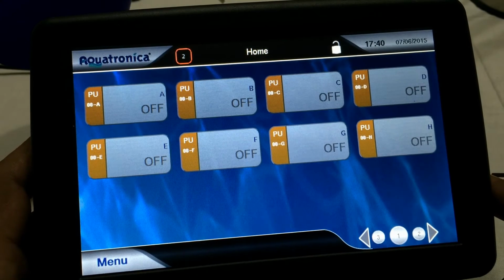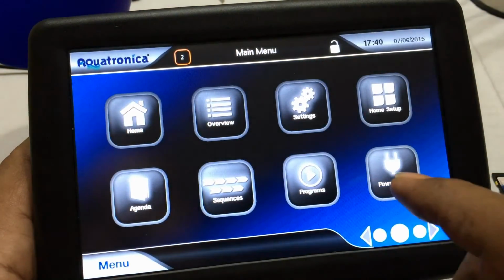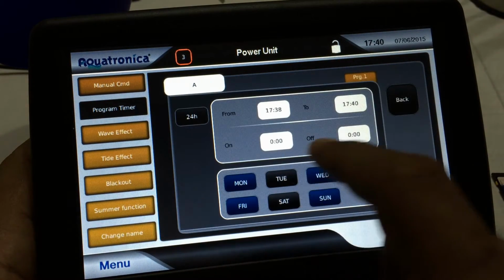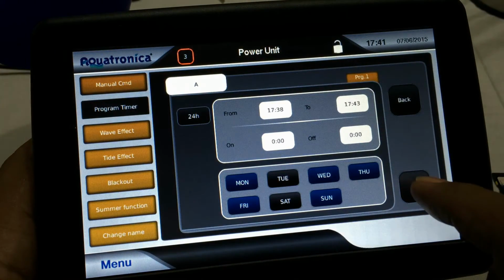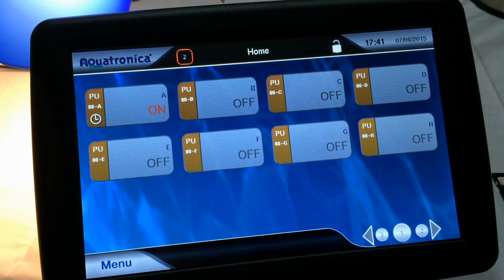Well, actually I've passed 1740 hours, so the light is not going to come back on. But if I went back in and I edit it, and I changed this to 1743, pressed OK, and then OK, and I turned on for all days. All right, you see the light came on, and that light will stay on until we hit 5:43 in the afternoon, and then it'll turn off. And that will be basically how you would normally set a light.